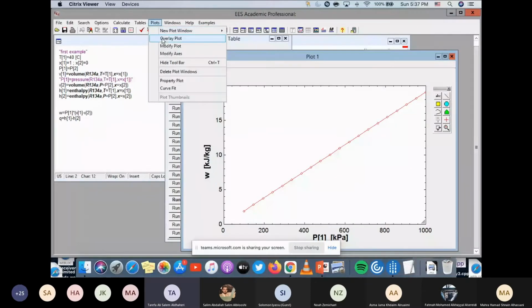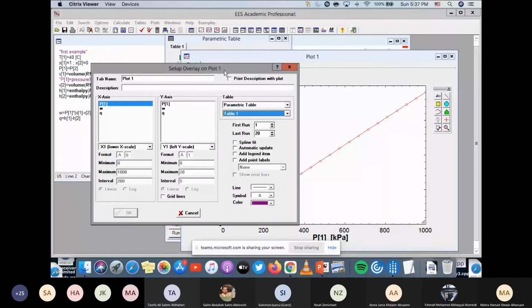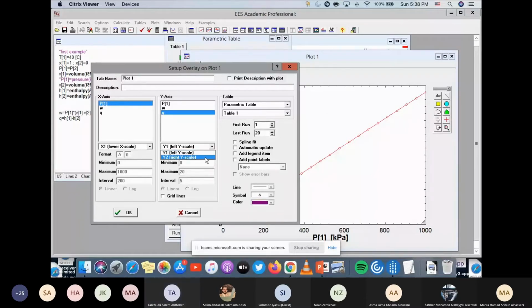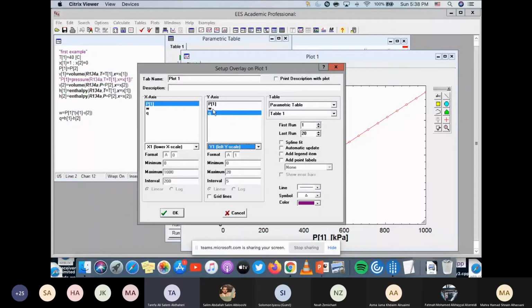Let's do that again. Oh, I haven't selected table 1 yet, that's correct. Plot 1. So this is the left axis.